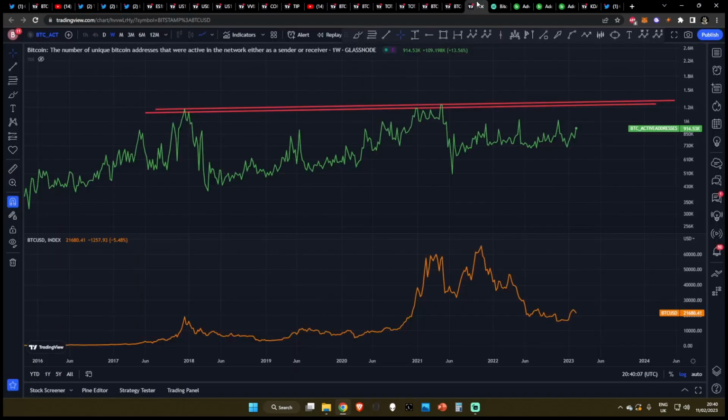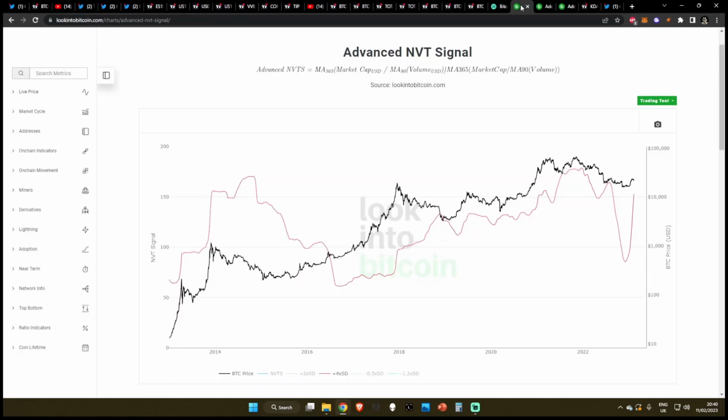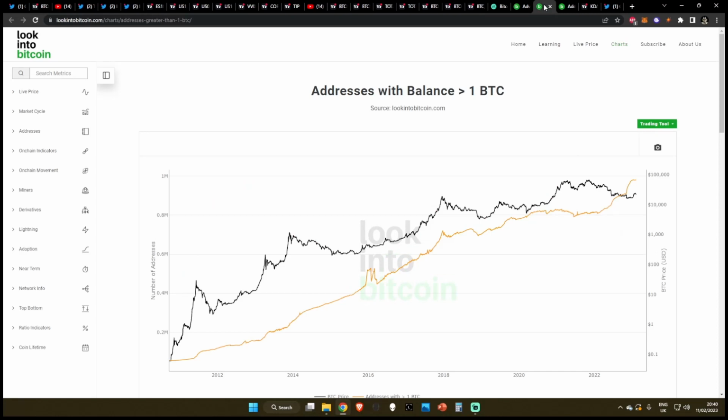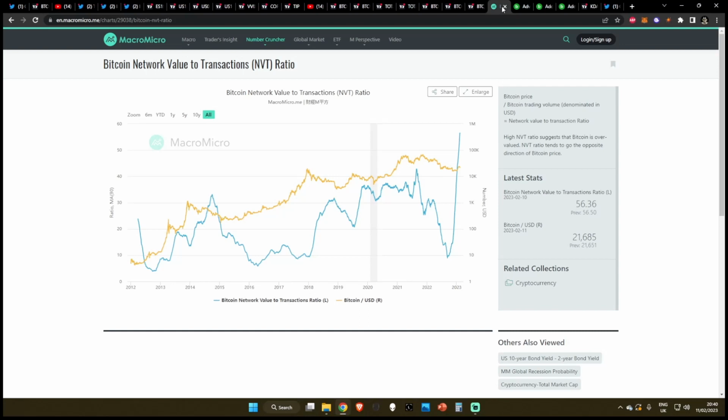Very indicative that, once again, while active addresses are pushing up, this is not a sign of network adoption. There's not new addresses really coming into this network, although we are seeing a lot of new shrimp wallets in terms of the addresses with more than one Bitcoin. We're seeing some people like this come into the network. However, as a whole, the NVT being extremely overextended is indicative that we're not seeing that much new network adoption in comparison to the volume that's being transacted in the network, which is a bearish signal.